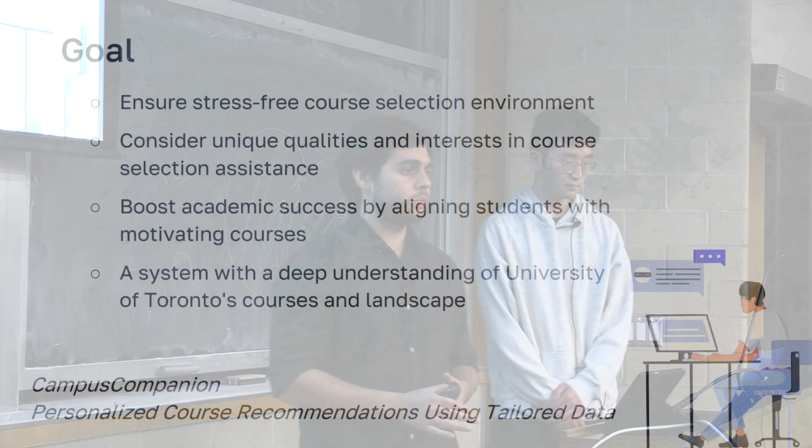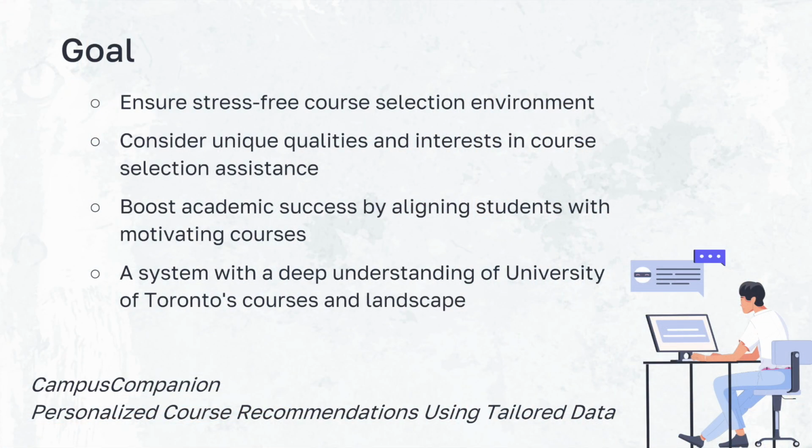So our goal, of course, was to create a system that was stress-free. It allowed you to pick courses within that environment, considering the unique things about you as a student, to help boost your academic success by aligning your courses with your goals and objectives, and obviously something that has a deep understanding, in our case specifically, of U of T.